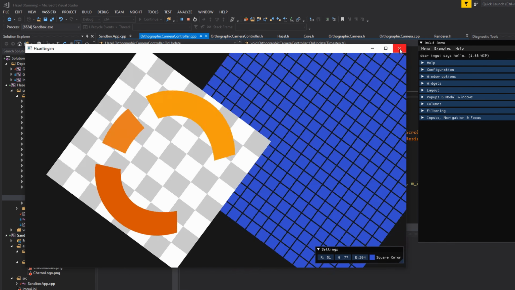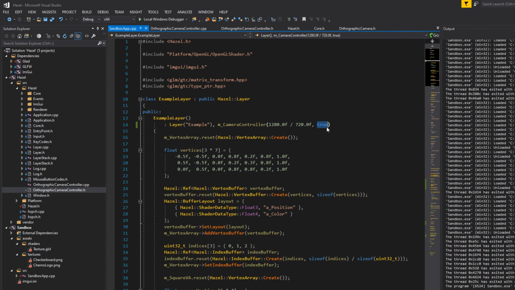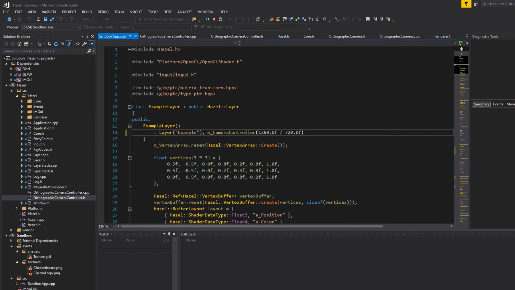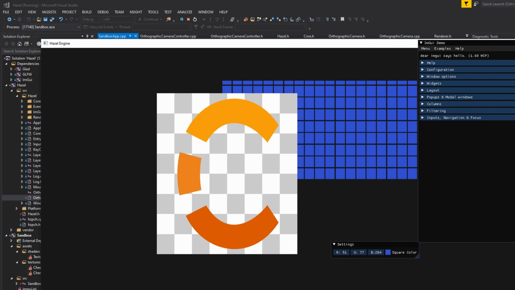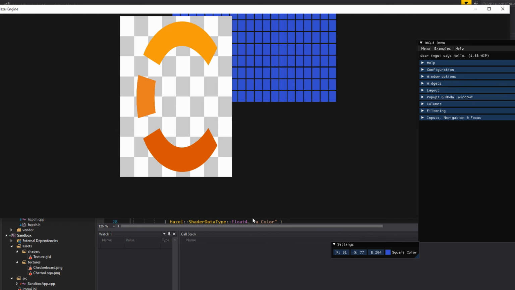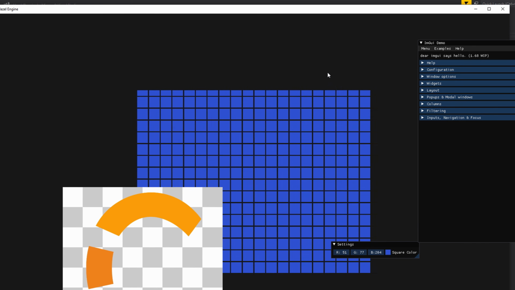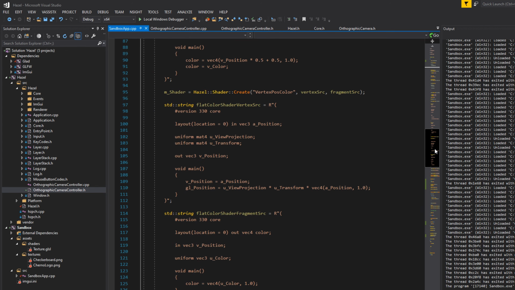So there we go, we've got rotation, we've got movement, which is pretty cool. If we go back, we'll just disable rotation because I don't think we need that. We haven't tested resizing, so I'll just do that now quickly. If we boot this up. Okay, cool. If I resize the window, then our camera will hopefully resize. But you can see that I don't think we support resizing properly, because this viewport gets cut off up here. So we definitely need to talk about resizing in the future, maybe next episode or the episode after.